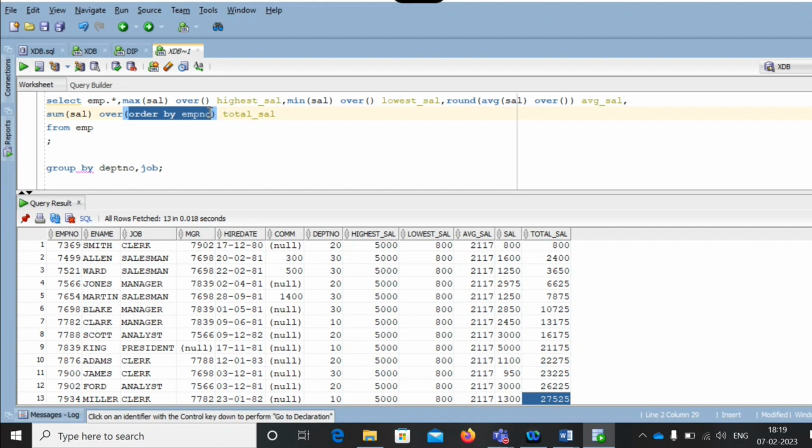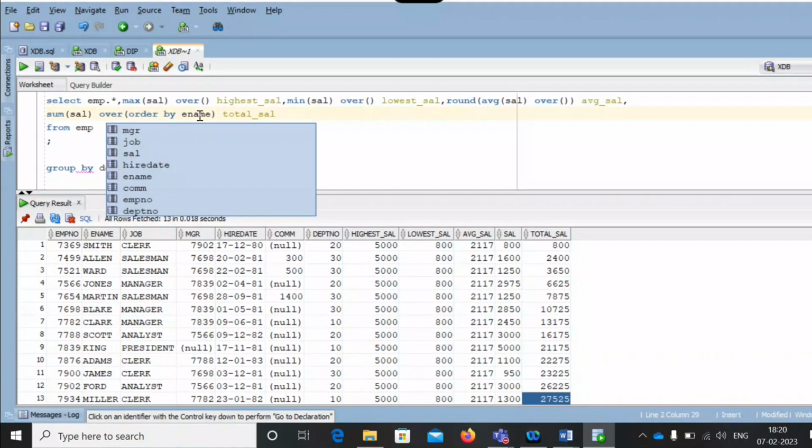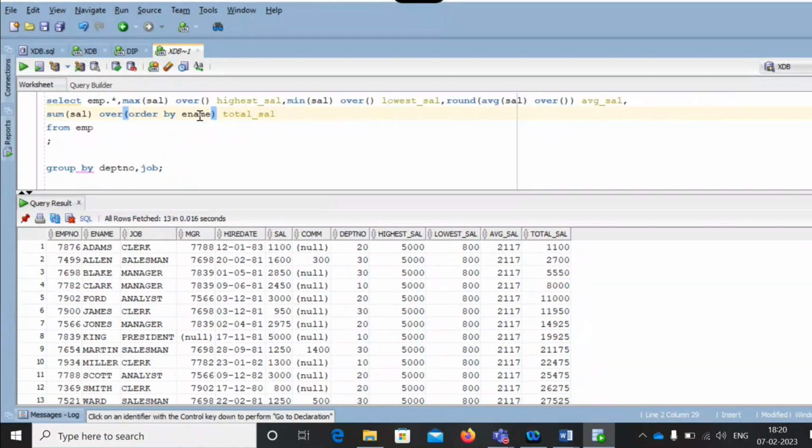If Lakshman comes second, Shiva plus Lakshman equals whatever salary we have, and I will keep that in the second row. Based on the order of displaying the records, the cumulative sum will get calculated. This order by clause is very, very important. If I keep ename now, we will get different results.